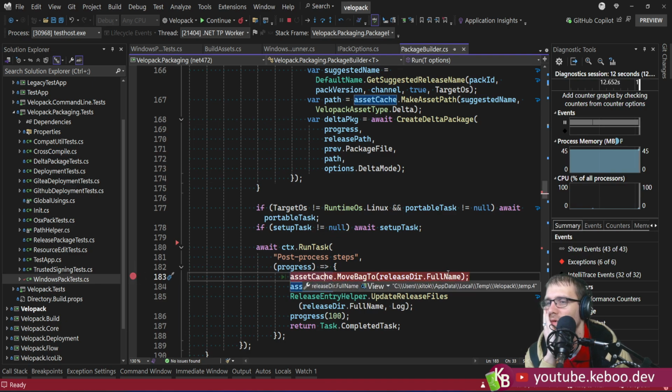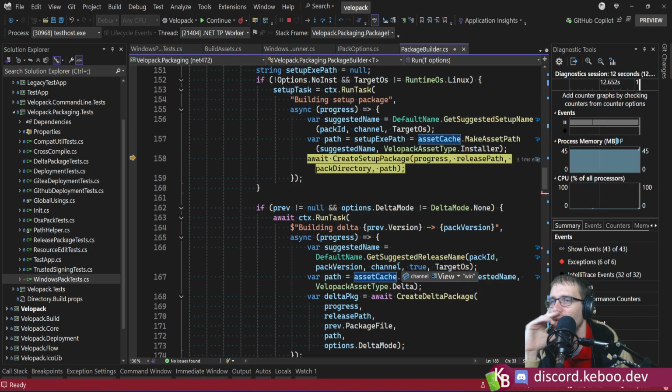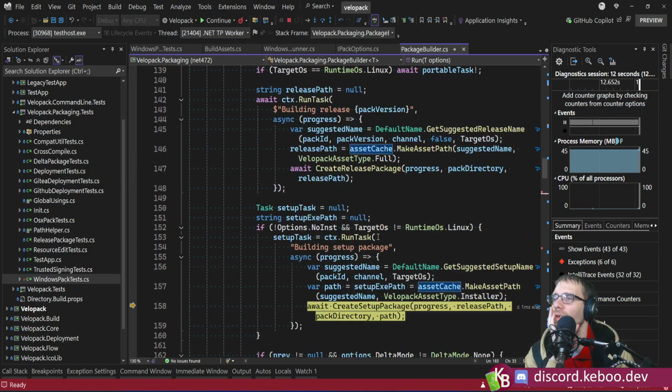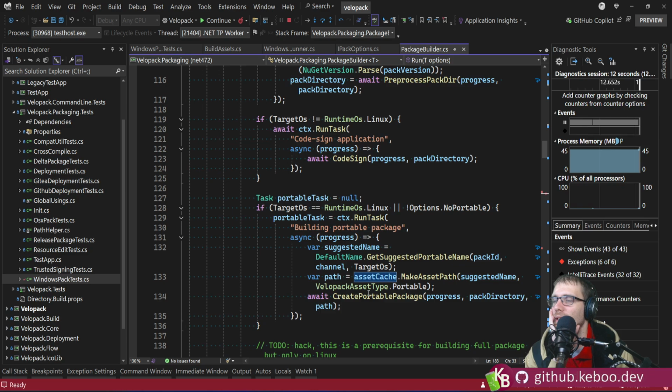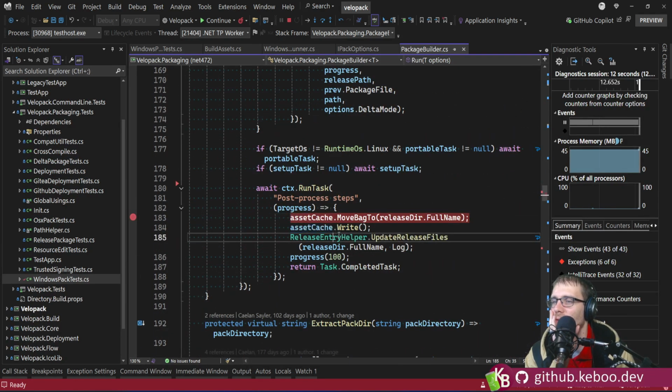It goes to move it to the release directory, which is temp 4, not temp 5, which is a temp directory. So because it is not added to the asset cache, it doesn't get moved in the final step, therefore it doesn't get written out.